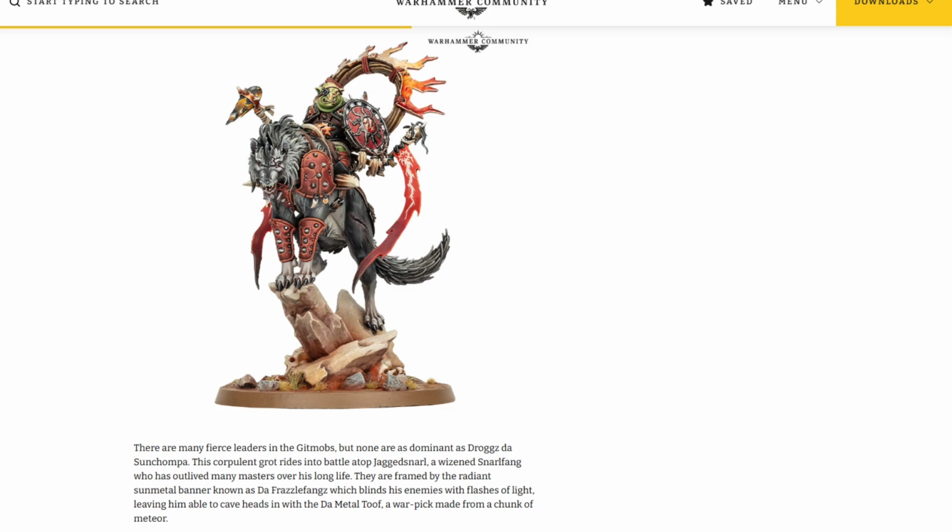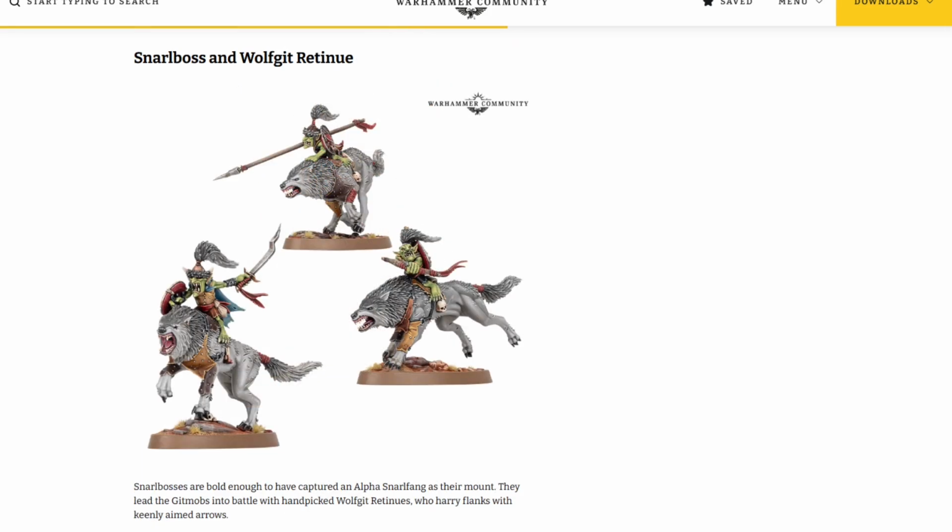Previously only available in the launch box. Now we're going to have this model individual purchase. Absolutely amazing sculpt. And then we have the Snarlboss and Wolfgit Retinue. Snarlbosses are bold enough to have captured the Alpha Snarlfang as their mount. They lead the Git mobs into battle with hand-picked Wolfgit retinues who harry flanks with keenly aimed arrows. So we've got the Snarlboss, obviously a very cool model here as well, and then his Wolfgit Retinue.